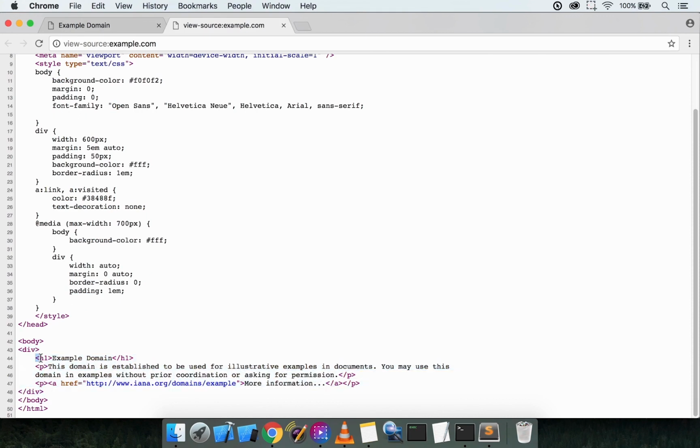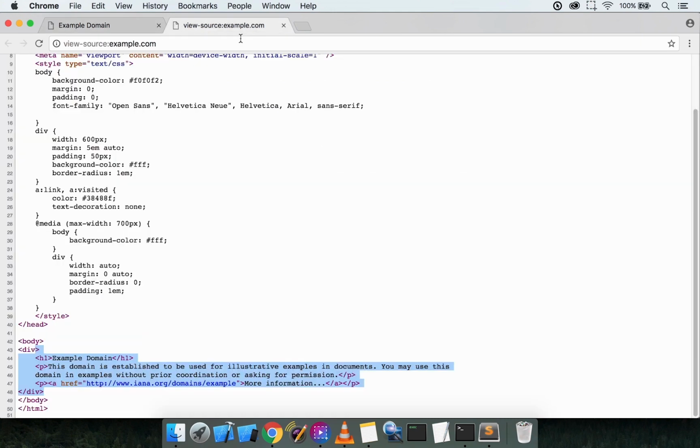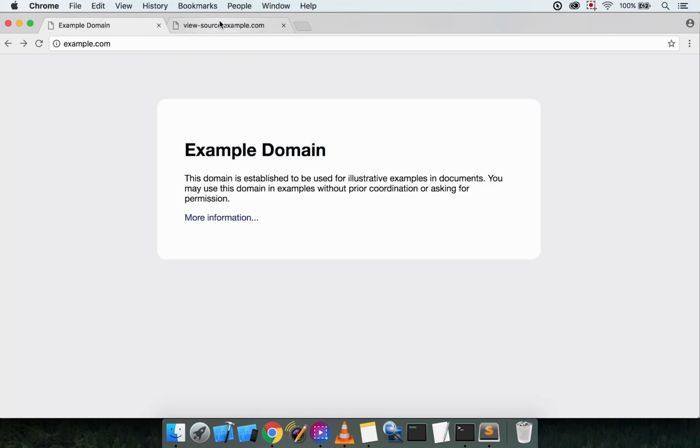So you can see it has something called an H1. It has a P for a paragraph. It has this other weird href thing. It closes the div, it closes the body, and it closes the HTML. Right? And what does this look like on the actual page? Well, everything in here is being rendered on the page. So there's some styling applied to it, which we don't need to worry about, but there's a header, a paragraph, and then a separate paragraph, which if you look at the markup, and if you kind of know what you're looking at, it starts to kind of make sense. So this is what's known as a header tag. So it's an H1. So this is the header that says example domain. Okay, that matches to that.